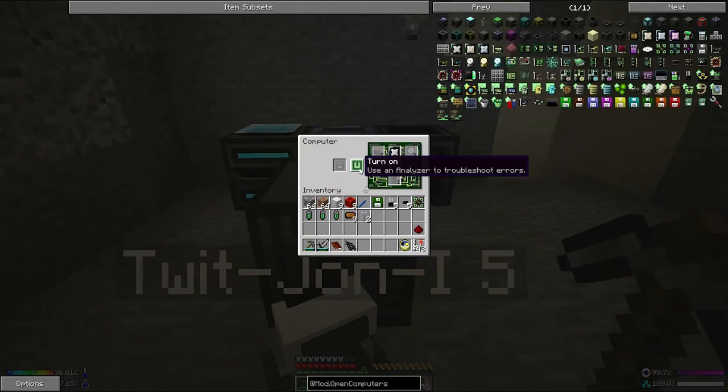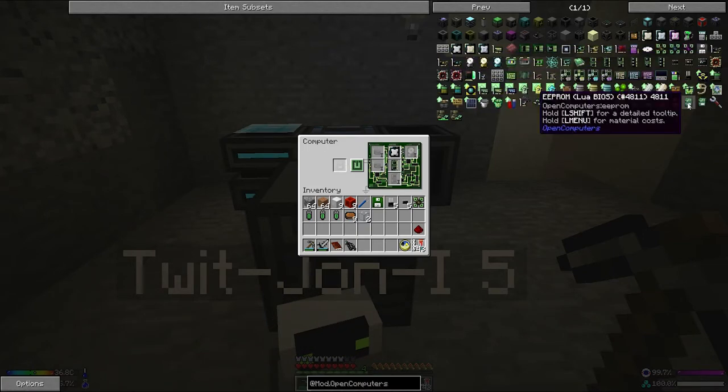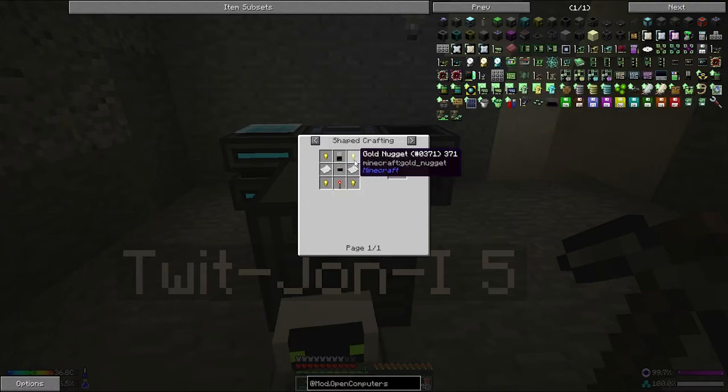So now hopefully we should be able to turn this on. Oh, and it beeps at us. That is because there is a whole load of stuff that we have not done here. The first thing we need to do is called the EEPROM. I keep trying to say EEPROM, but there we go. All right, let's try and make this.